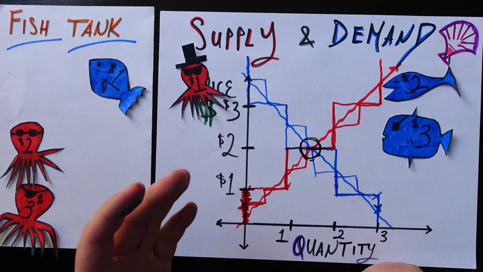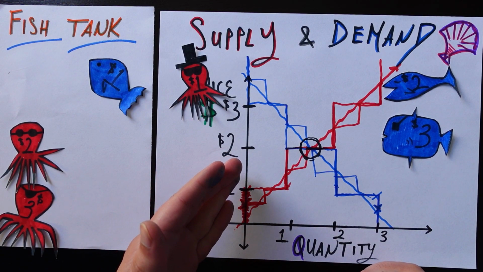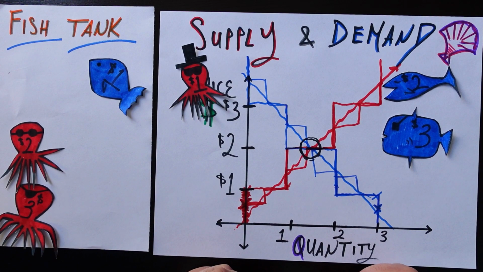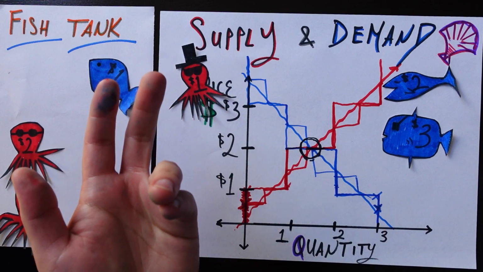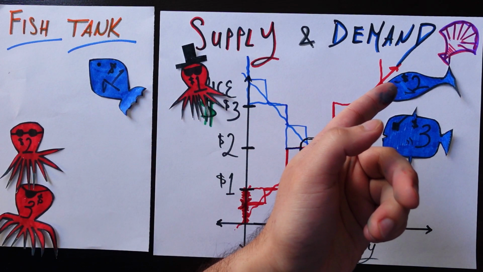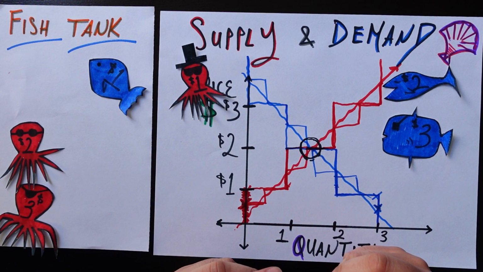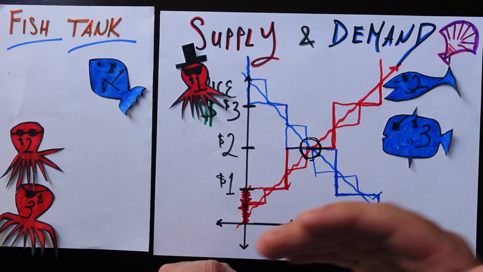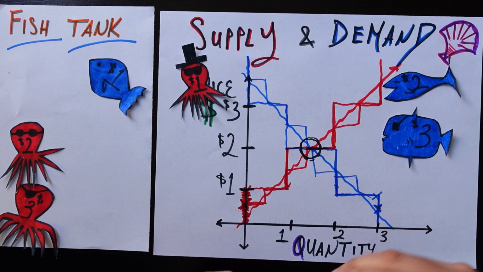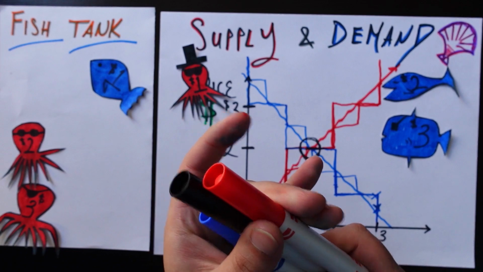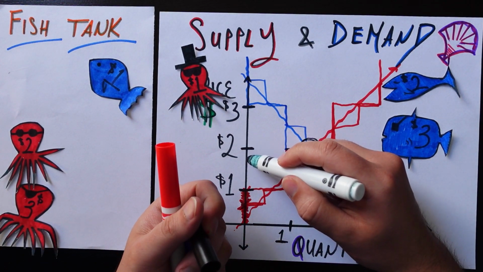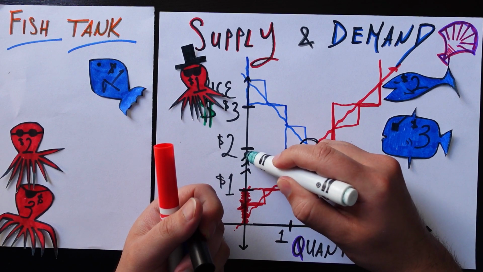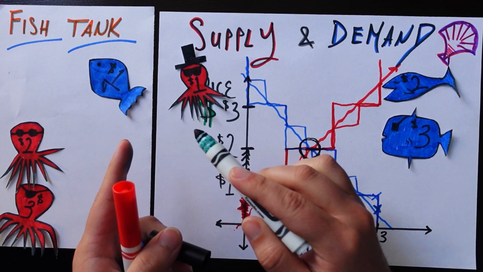So if you propose instead of $1.50, I'm going to charge $1.99 for this shell, well, no, nothing's going to change. These two folks are still willing to buy. Even this $2 fish is still willing to buy at $1.99 because it is still going to be a net profit for them. And therefore, there is a force in the microeconomy. For any price below $2, there is a force pushing it up, a force coming from the producer.